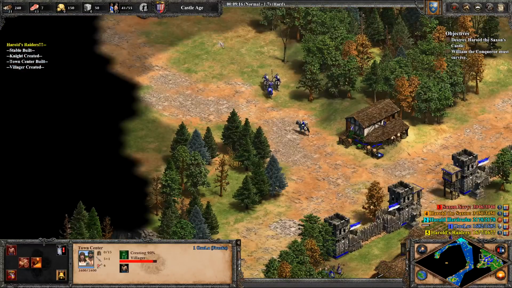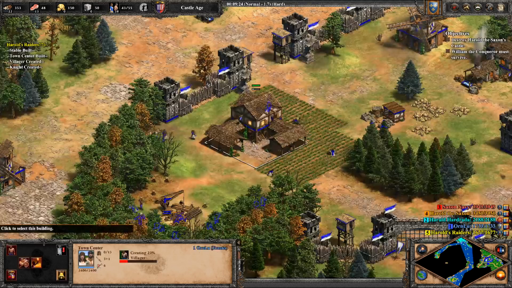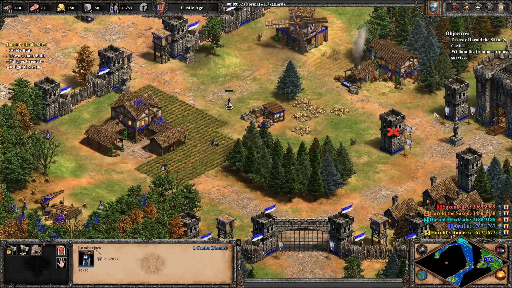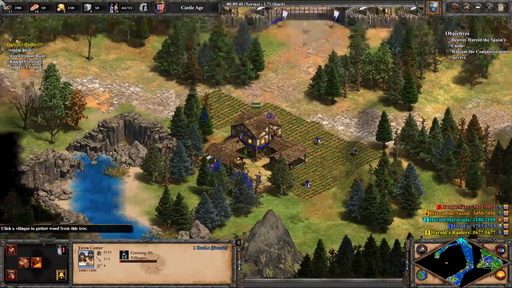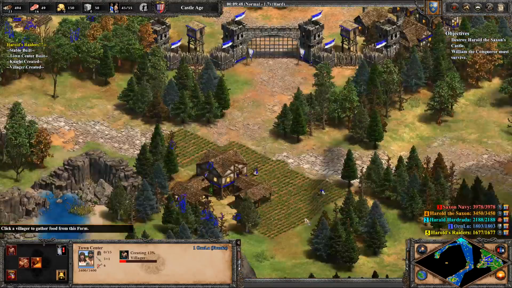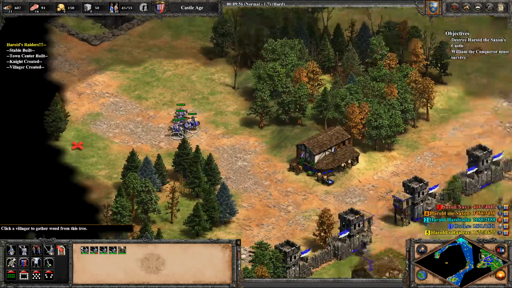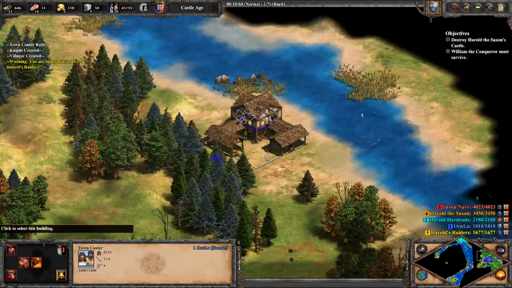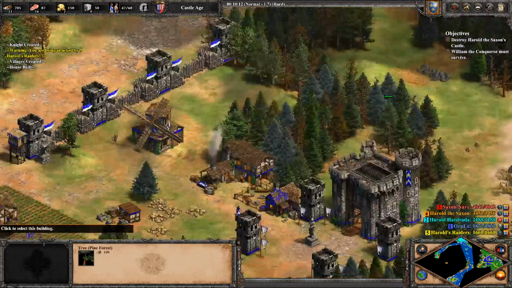So, despite Harold the Saxon ostensibly being the main enemy, he's the main dude and it's his castle you have to destroy, the Saxon Navy is going to be the one doing at least a lot of the fighting. They'll be occasionally transporting troops over. So, in the not too distant future, we're going to want to get walled up. Just to be safe. A little bit of stone over here.